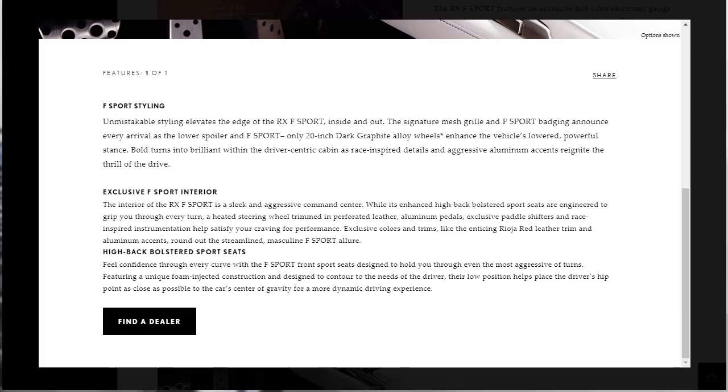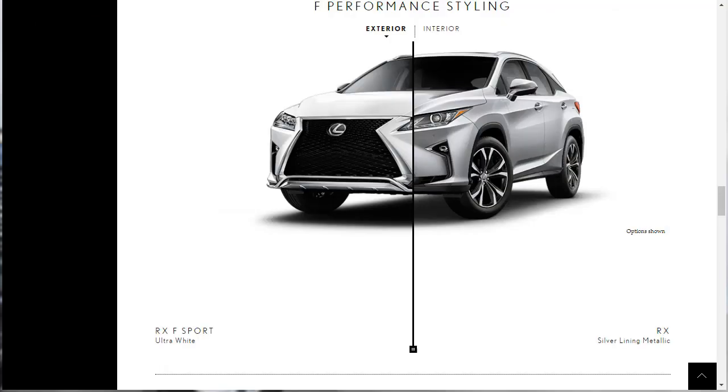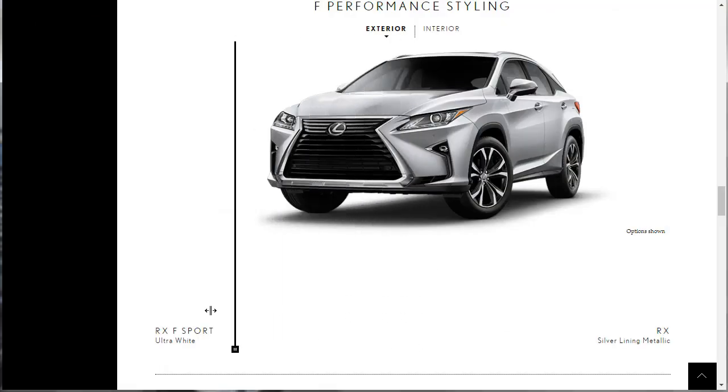For F Sport styling, we know we get the 20-inch dark graphite alloy wheels. The vehicle is a little bit lowered, and it gets aggressive aluminum accents on the inside. For the F Sport interior, we've got what? That perforated leather, aluminum pedals, exclusive paddle shifters, race-inspired instrumentation, exclusive colors and trims like that red leather interior. And so that's pretty cool. And then, of course, the seats are special and more bolstered and more, I don't know, sporty than the regular RX 350.